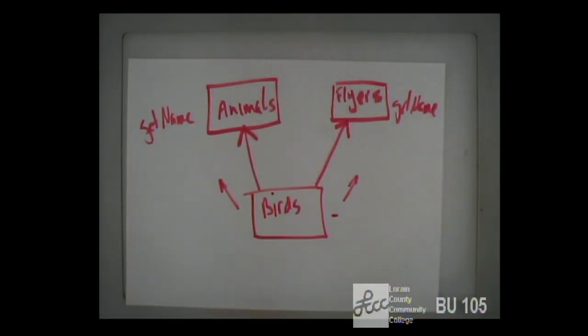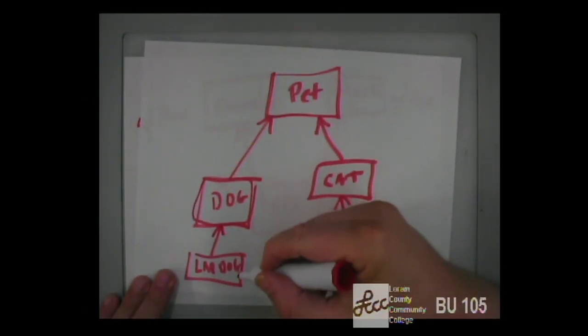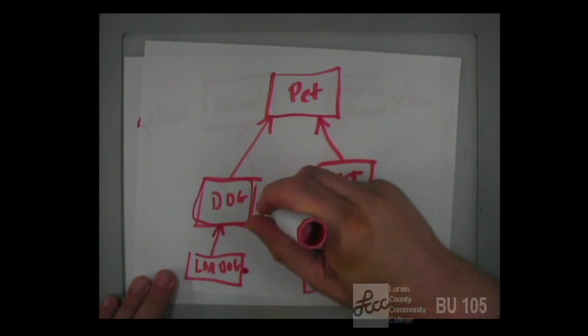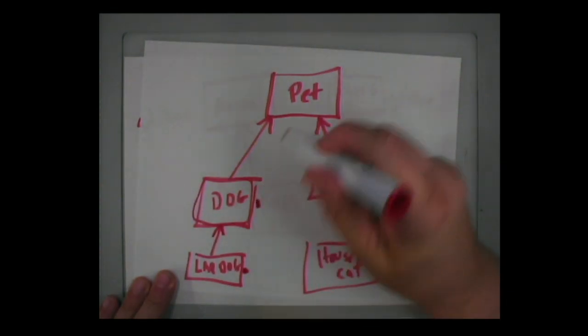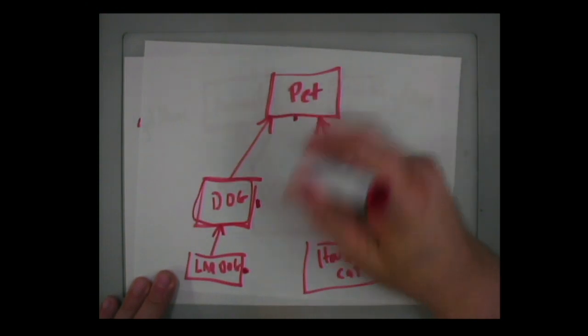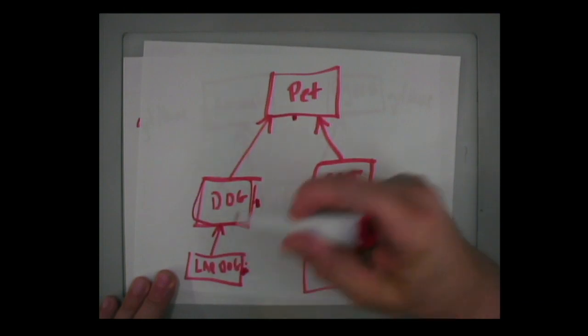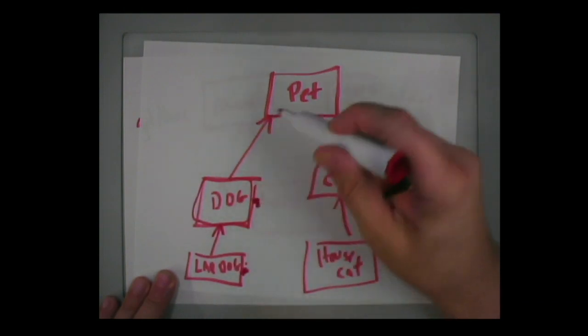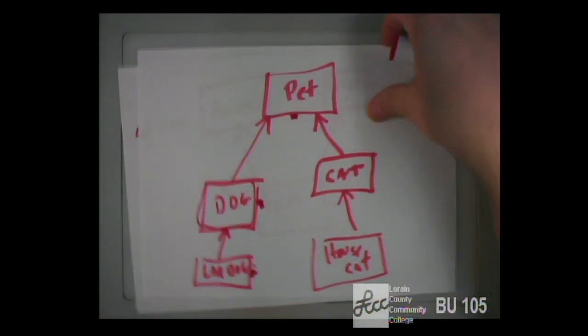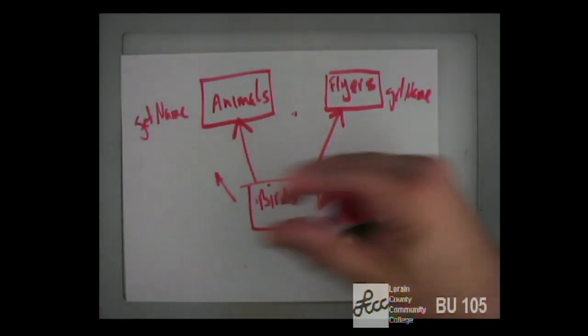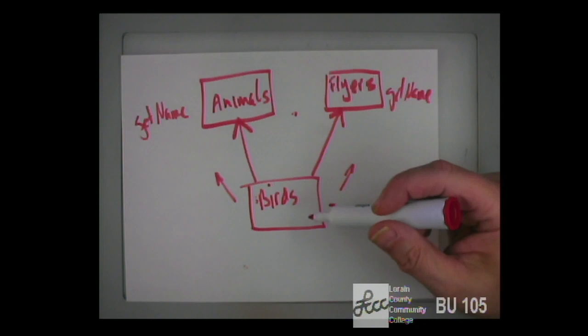Also with constructors. Remember we said that in a constructor, before you can create one of these, you have to call a constructor on this. And before you create a constructor on this, you have to call the constructor on this. So there's a clear chain. This guy's going to call that guy's constructor. This guy's going to call that guy's constructor. Just right up the list. How would that work here?